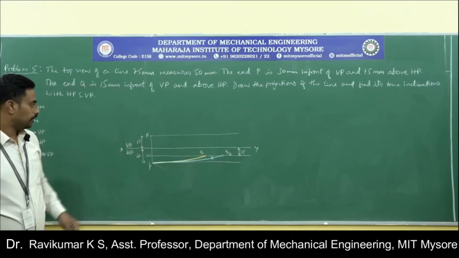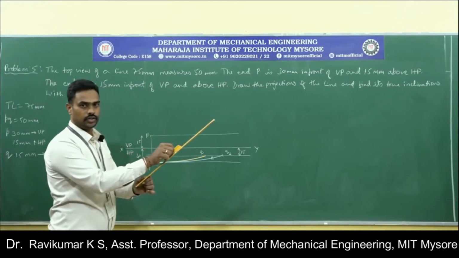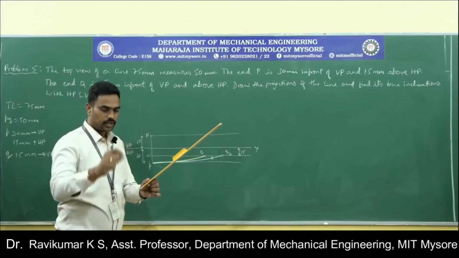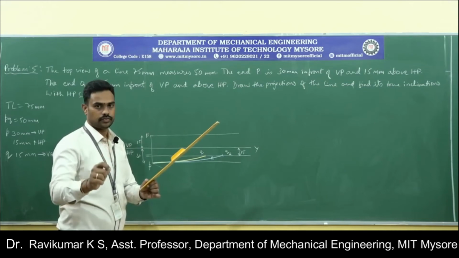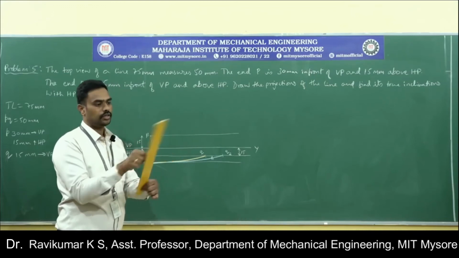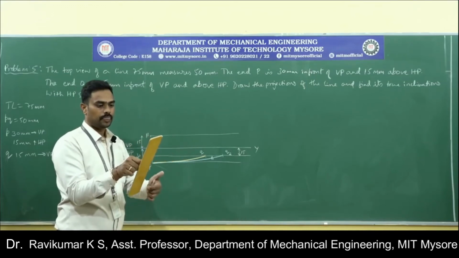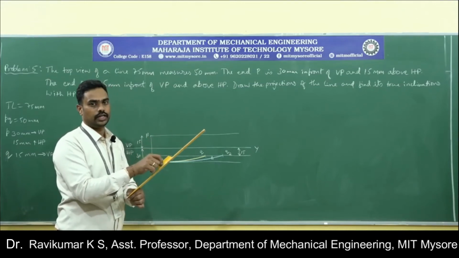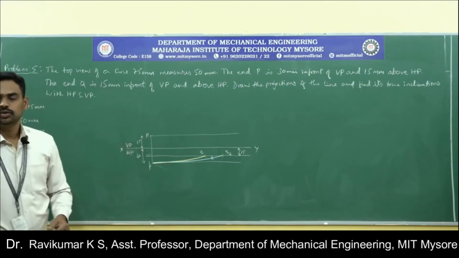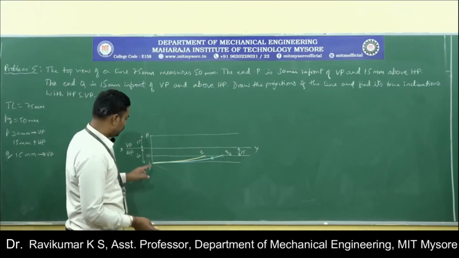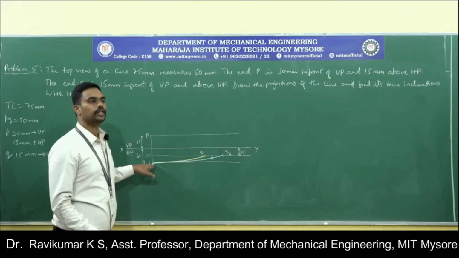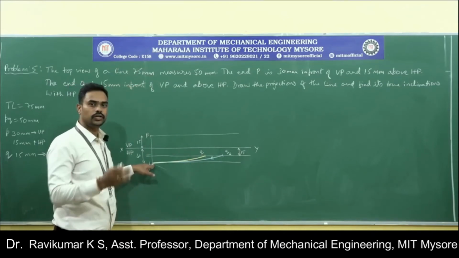Similarly, you need to take off the inclination to get the apparent length and true length, and to get the view where a line appears parallel to XY in one of the planes. You need to rotate it and convert the inclination to both the planes into a standard case, either case number 4 or case number 5. That is what you need to do to get the true length. So here we know that PQ is the apparent length. Rotate PQ, make it parallel, then project it onto the other plane to get the true length.